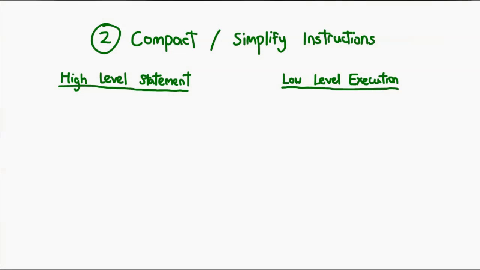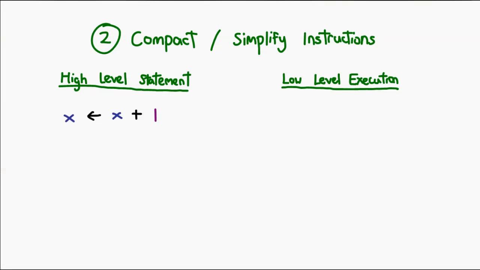Number two, you can actually compact instructions. This is easier to see with an example. So, let's say I have an instruction that says x equals x plus one. What your computer is going to do is it's going to take the value of x, add one to it, and then assign it back to wherever x is stored. So, this is in essence two different steps, an addition step and a storage step. Instead, what you can tell your computer is to just increment x. That way, it can actually do the operation in place.